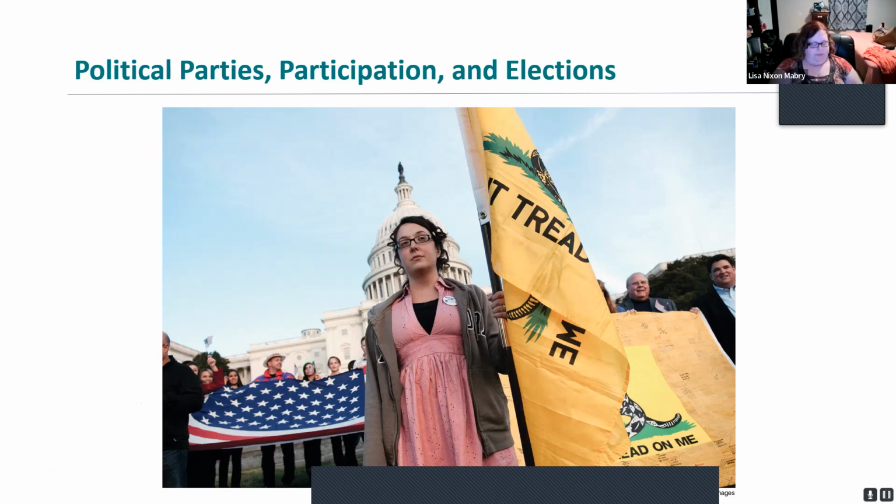So individuals can have profound effects on political campaigns, political parties, and their elected officials, like we've talked about before. Kelly Carrinder, who's pictured here, took her belief in limited government and her anger over excessive government spending and started the Tea Party movement, which has strongly influenced the direction of the Republican Party.